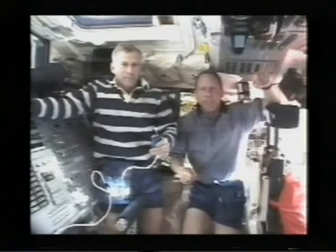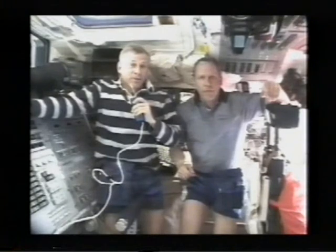Commander Cockrell, let's start with you. Tell me how important this Destiny Space Lab is to making the space station function the way you want it. Well, every piece of the station is important because they're all building blocks for the rest. But this piece does allow us to bring to life some things that are already on board station, for example, the control moment gyros. And it also marks the beginning of the capability to do some real positive scientific research on board station.